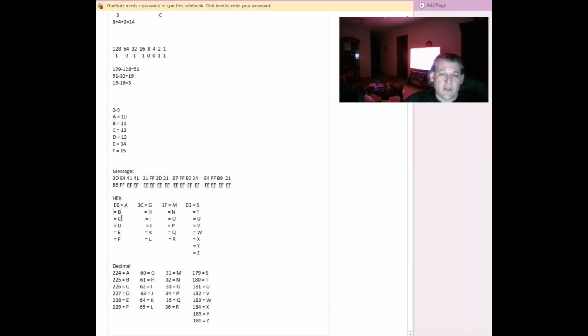It adds by one. So E0, this will be E1, E2, E3, E4, E5, like that. This is going to be 3C, so it's going to be 3D. I've got to watch the time. Okay, here we go again. Notice I'll get rid of the spaces in a minute. It's 3D. It's 3E. This is where it gets tricky.